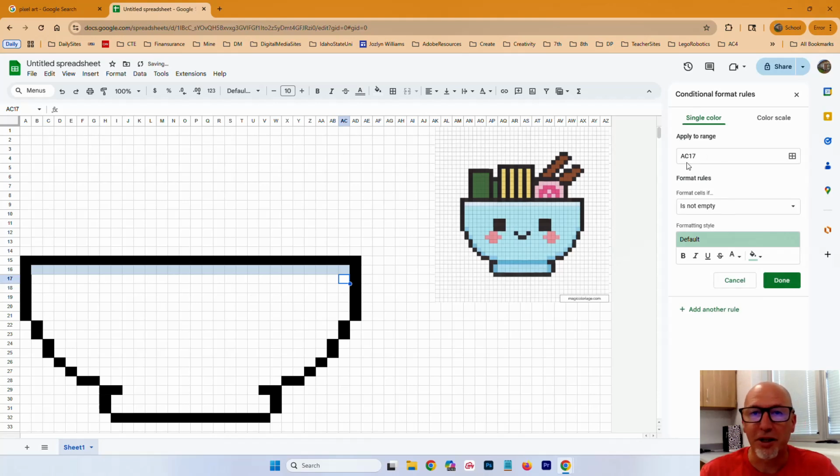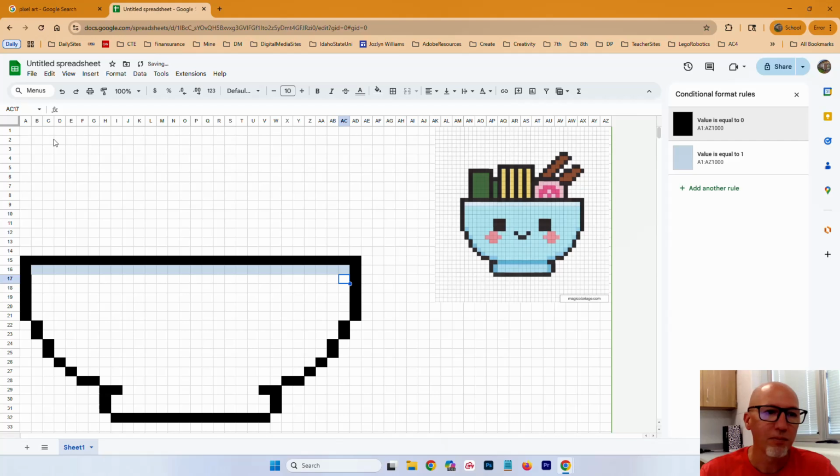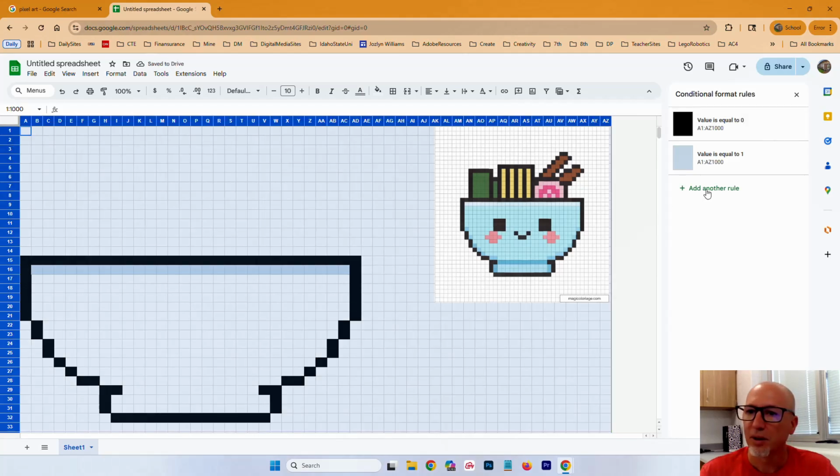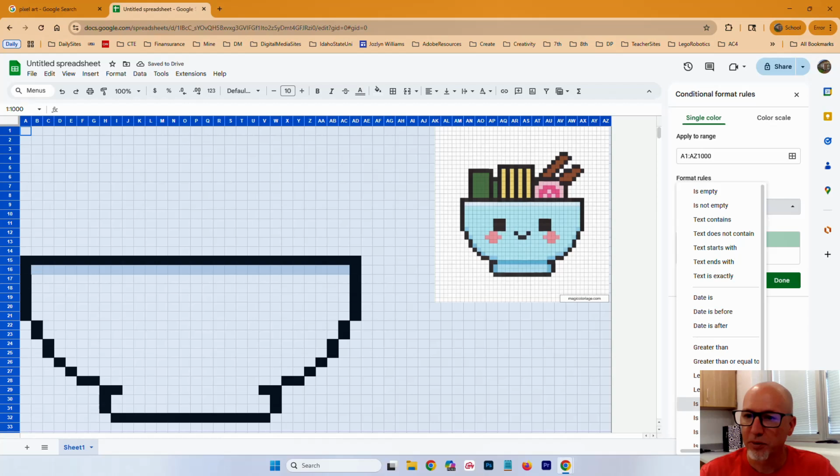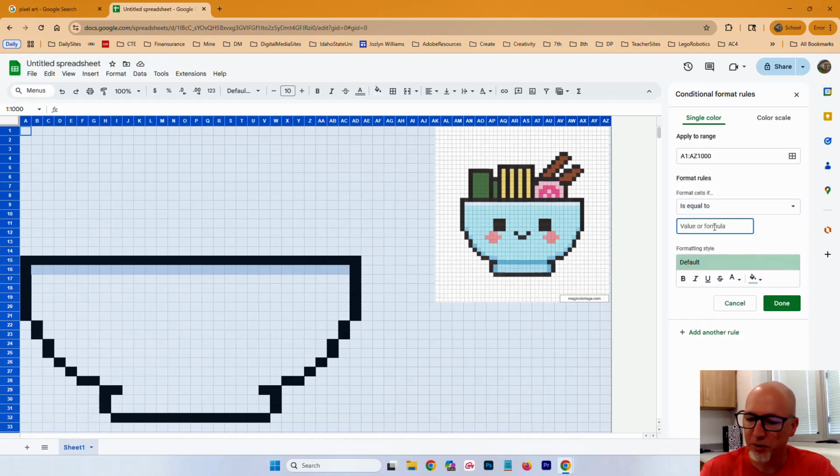I made a mistake. I didn't select the whole cell. So I'll click cancel, select, and add another rule. And again, I want is equal to. I'm going to set my value to 2 because this is my third rule. So I started with 0. If it's easier for you to start with 1, it doesn't actually matter what you start with. You could also use letters. It doesn't make any difference as long as you remember what you've used, and you don't really even have to remember. I'll show you that in a minute too.